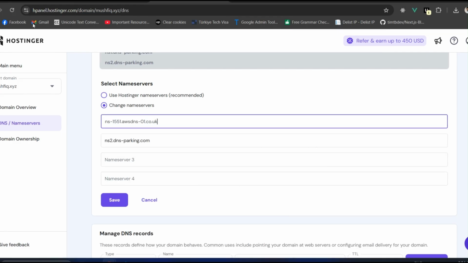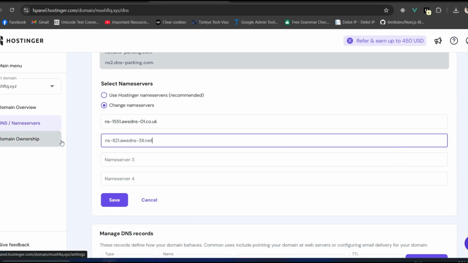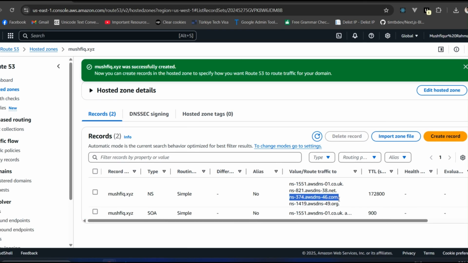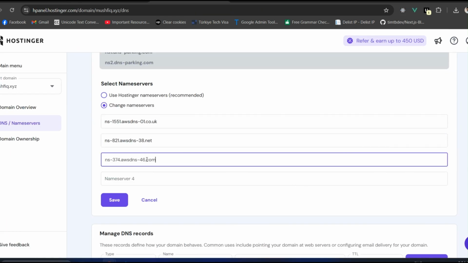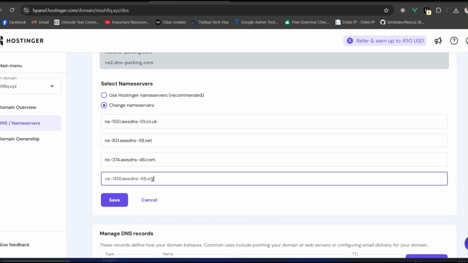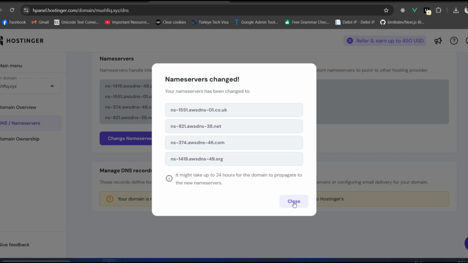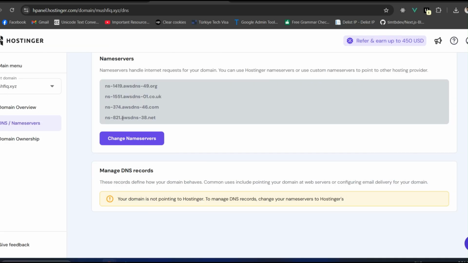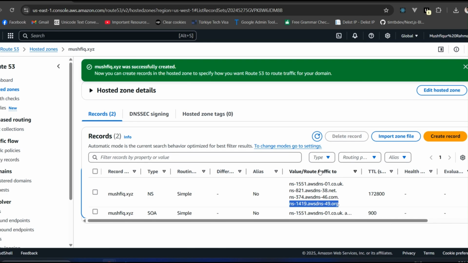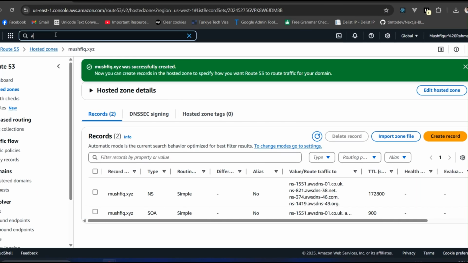Okay, it might take up to 24 hours. No issues. If the domain doesn't work when I check, then again I need to go to Amplify.